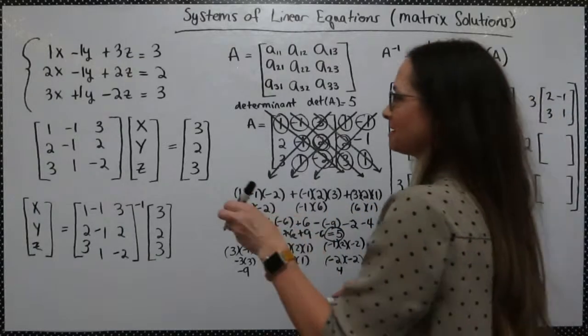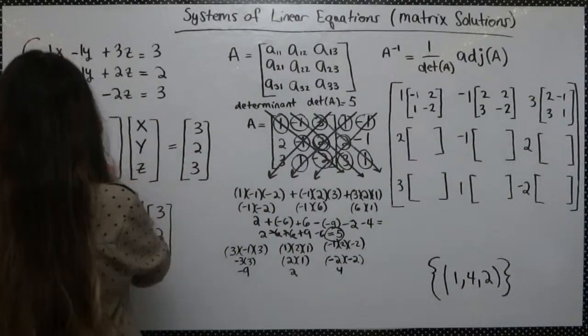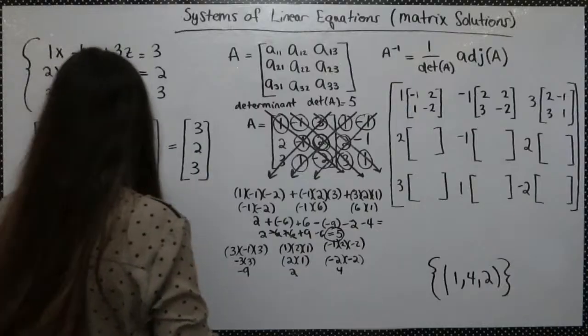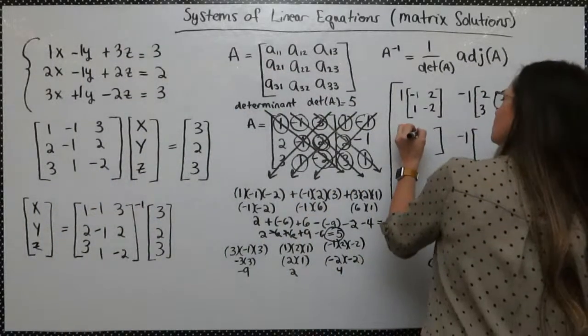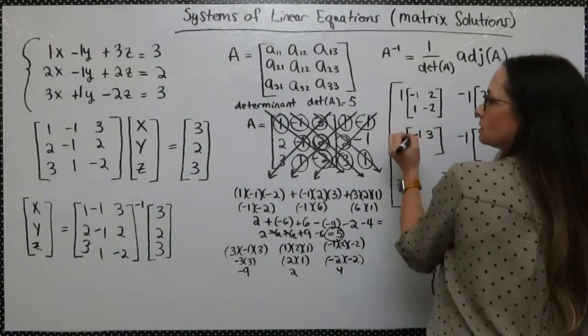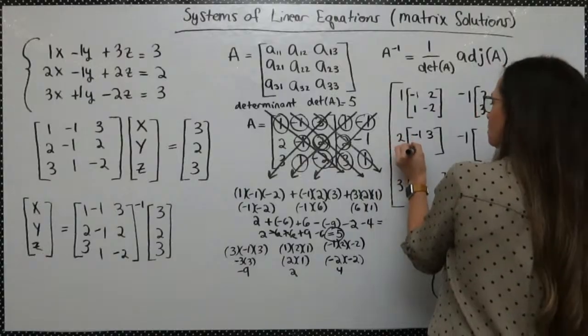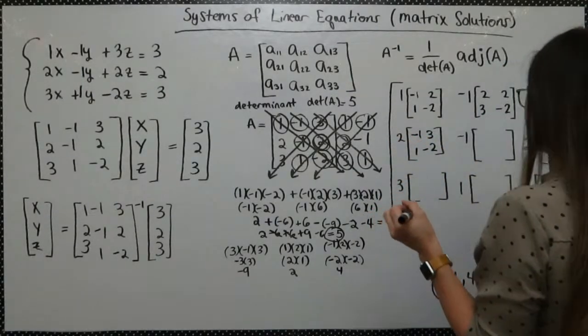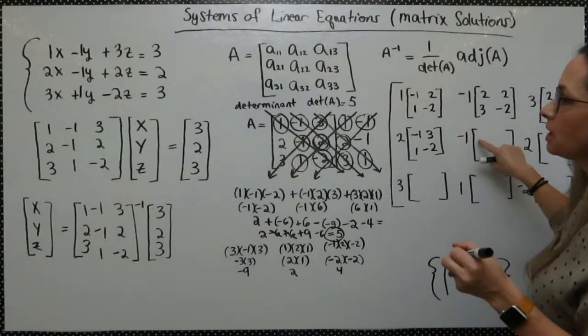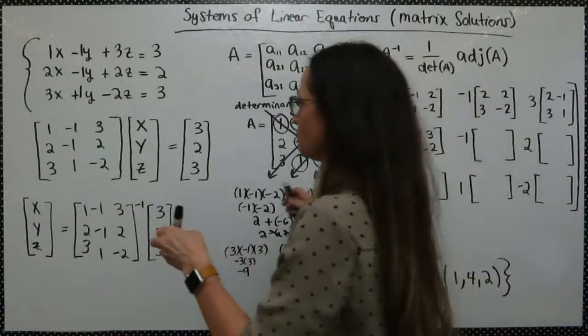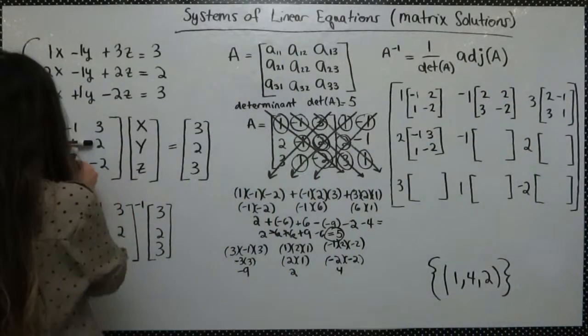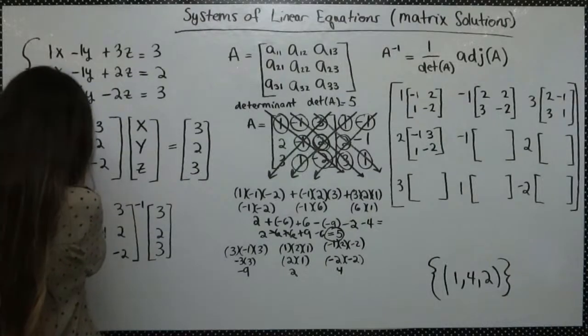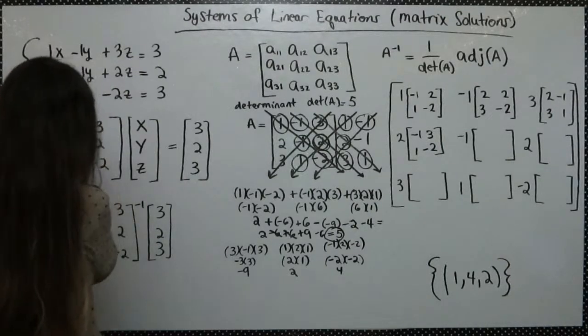Wait, what did I say? -1, okay, -1, 3. And -2. Yeah, I wish I had a little bit more practice. All right, so -1 here in the middle. So we're crossing out the middle row and the middle column. So that's going to give me 1, 3, 3, -2.